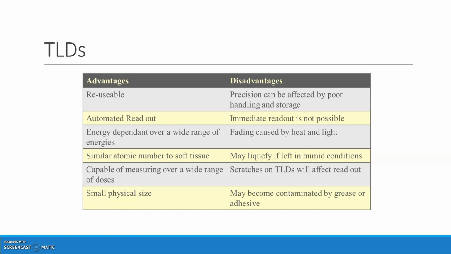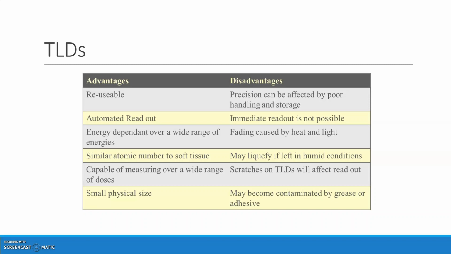There are a number of disadvantages though. They are affected by things like grease, and they need careful handling. So they have to be handled by vacuum tweezers. That's why they're in those little plastic packets, if you've seen these being used. Any grease, anything on there will affect how accurately they can read the dose.